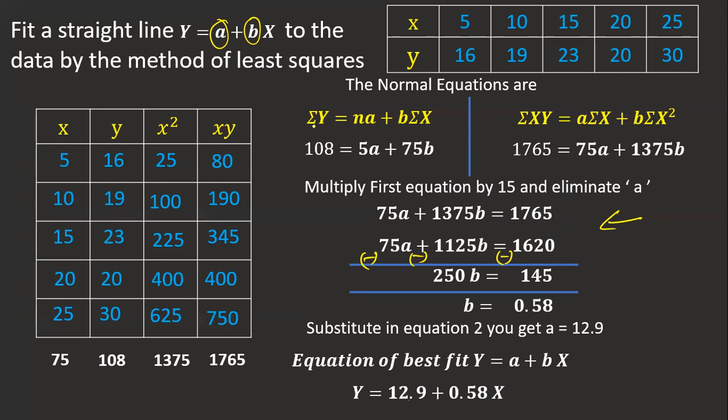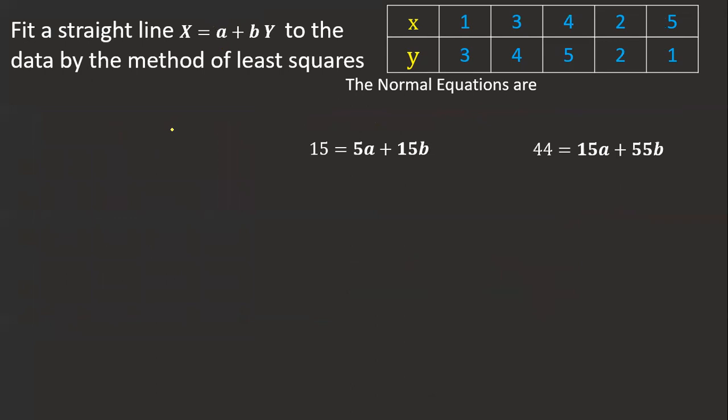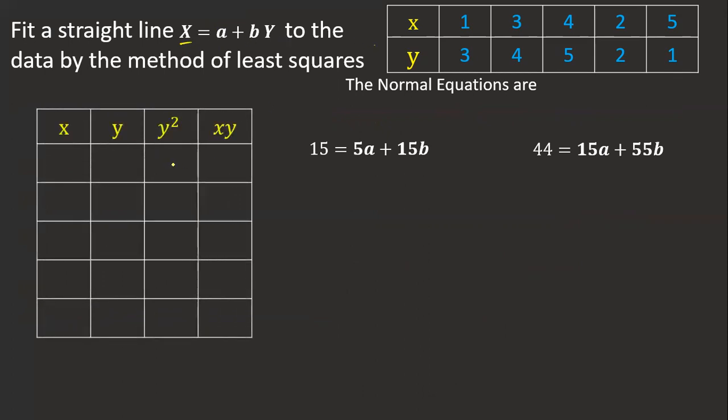Now, what happens if I want to find out the other equation, x is equal to a plus by, if it is given? So you see this particular thing, this alone we are going to change it. Okay, that's what we are going to do in this second one. So now I'm going to find out the line of best fit for x is equal to a plus by. The same method I'm going to do it once again. So you see, same procedure, instead of x square, we are getting y square here. Okay, then I'm going to substitute in the normal equations. I'm going to finish it off.